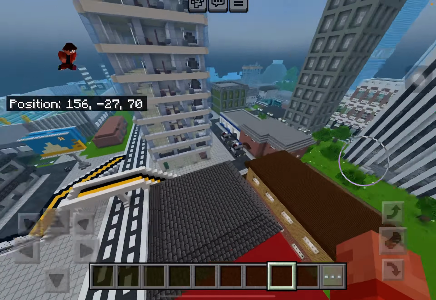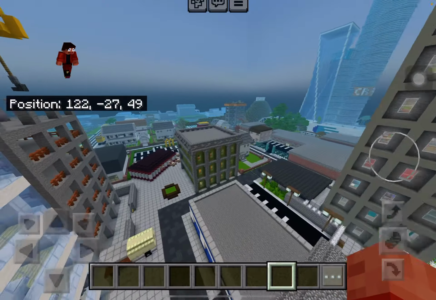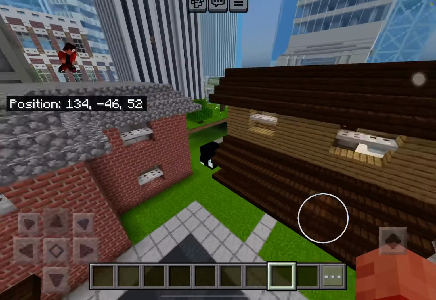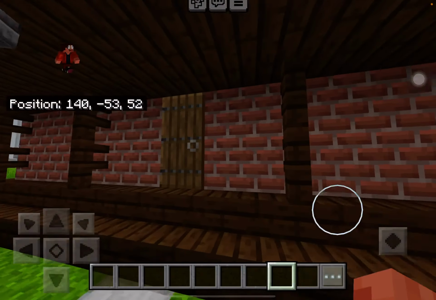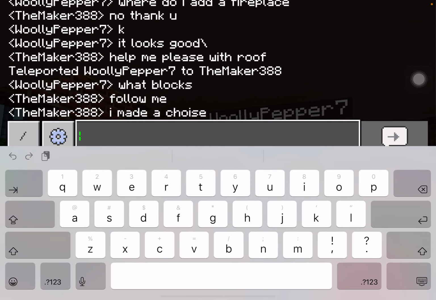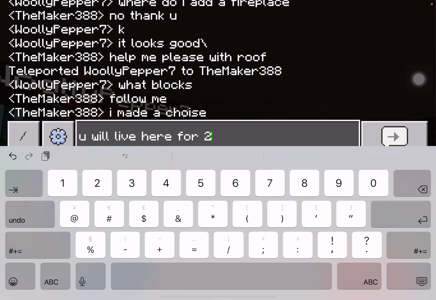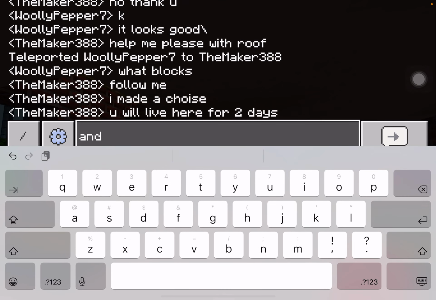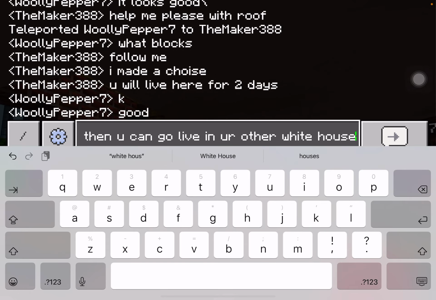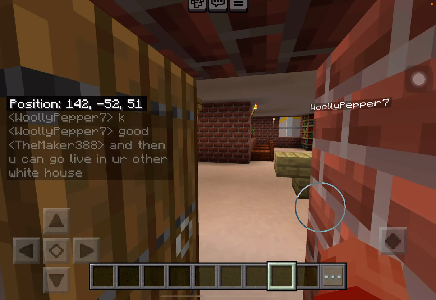Follow me. All right. I made a choice. I spelled choice wrong, I think. You will live here for 2 days, and then you can go live in the other White House. All right, so yeah, I hope he enjoys that.